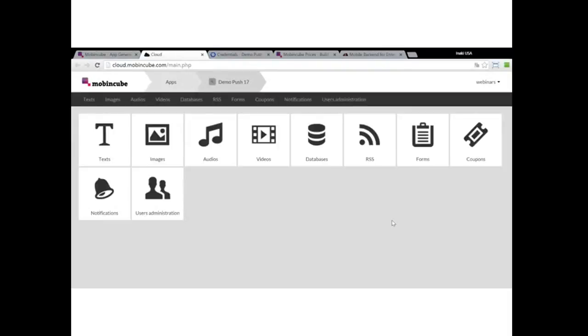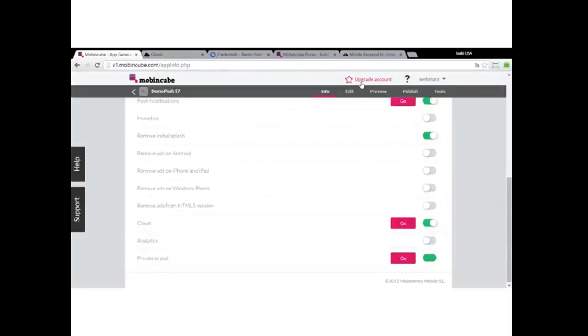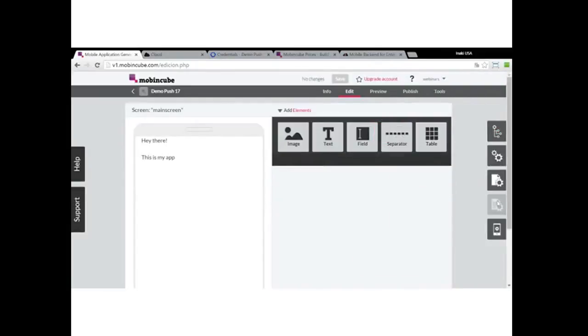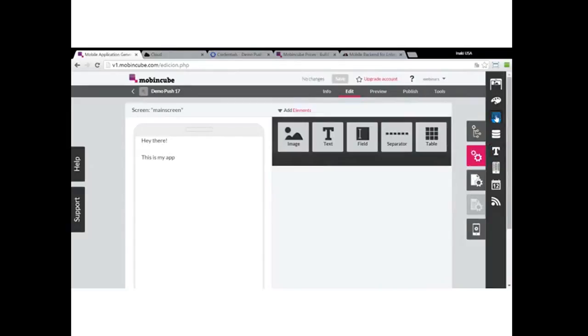I'm not sure if all of you know what the cloud is. You know that you can use remote content in your app. For example, when you create an app, you can have a picture stored inside your app, or you can decide to use online pictures inside your app. Let me go to my app again.